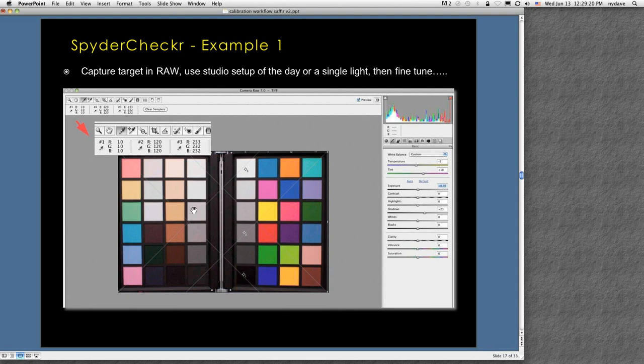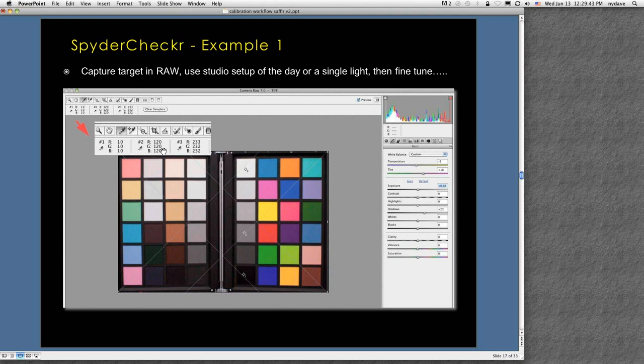Now, what should happen is that this number 2 is going to show you gray values, RGB, that are more or less in the ballpark of one another. They're certainly idealized here, 120, 120, 120. I don't get too excited if one of them is 122 or they're all 122, that sort of thing.